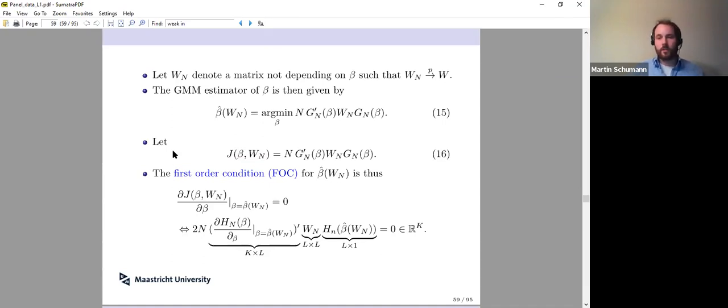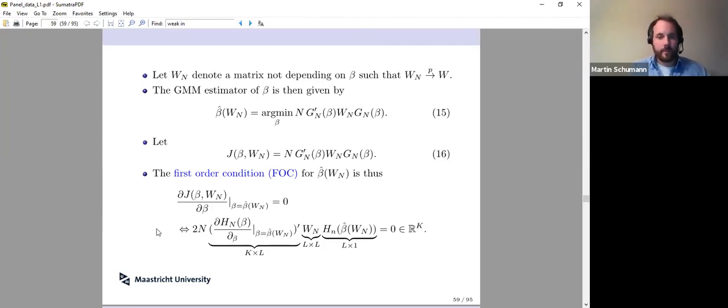Now, how do we find the value that minimizes this expression? Well, that's business 101. We take the derivative and set it to zero, that is, we solve the first order condition. So we take the derivative, set it to zero, and this is the case. Of course, you have to be a little bit careful because this is a vector, this is a matrix, this is a vector. So when taking the derivative, you get matrix, matrix, vector here.